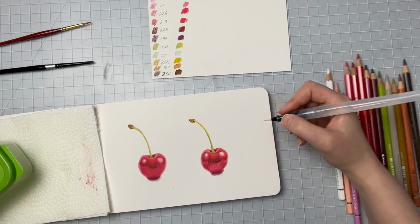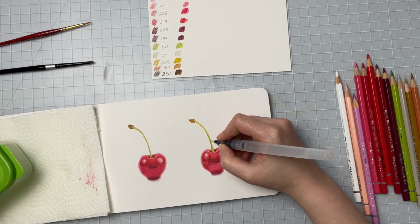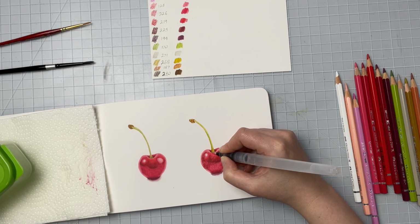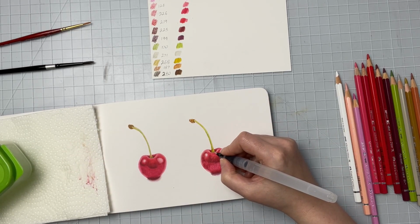I really like these water brushes for small pieces like this, because I'm not constantly having to take the extra time to rinse my brush off, dry it off, get some clean water, do that. I can just quickly wipe it off like that and keep going. So I do enjoy these for this.